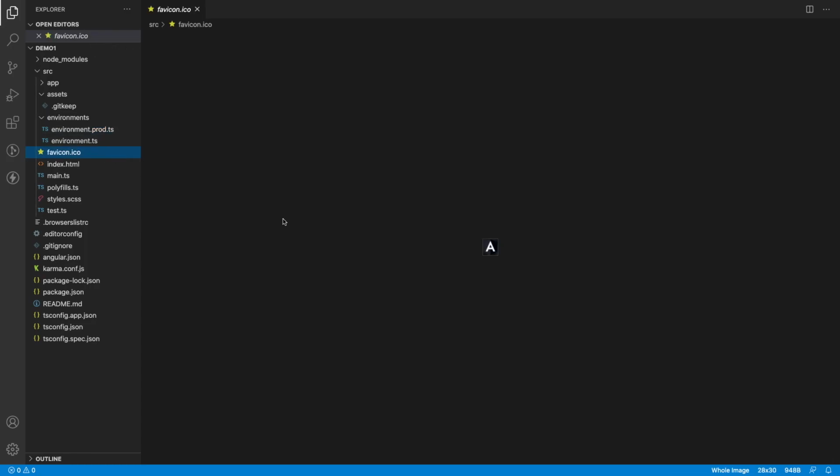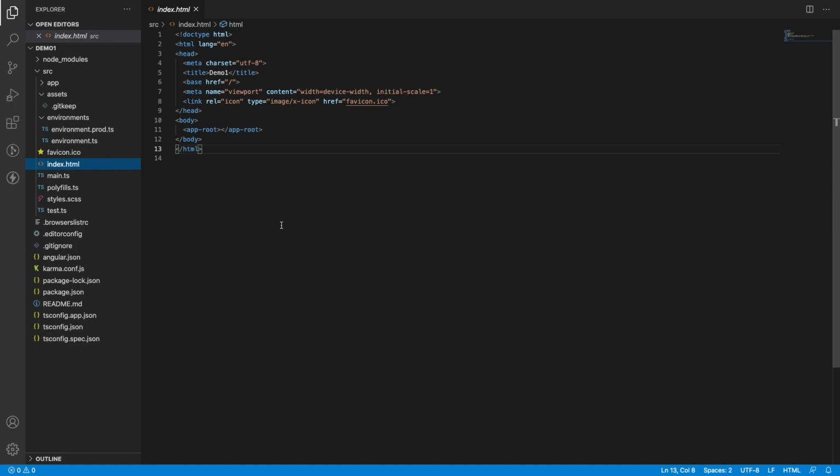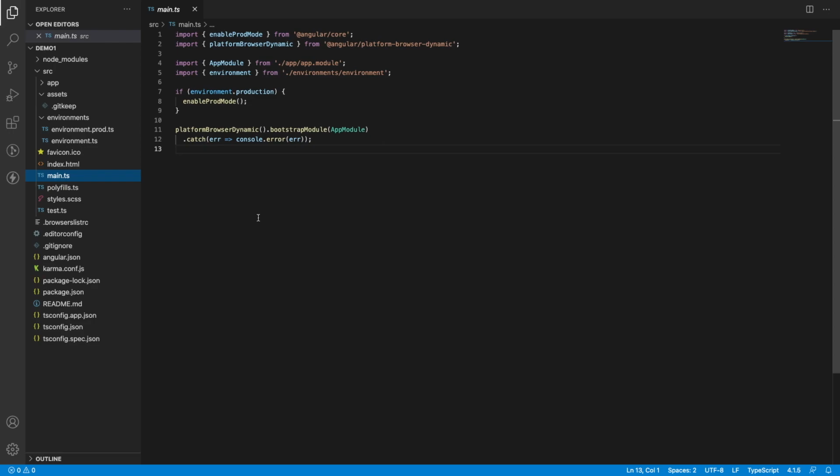Favicon. Icon is a general icon which is created by Angular CLI, which will be shown on the browser's top tab. And index.html. This is our root HTML file. Whenever we are running ng serve, ng build, anything, this will be our root HTML file. Main.ts. So main.ts is the root TS file. So first, whenever we are running ng serve or ng build or running our application in a server, it will point to main.ts. This will be created as main.js by using transpilers.